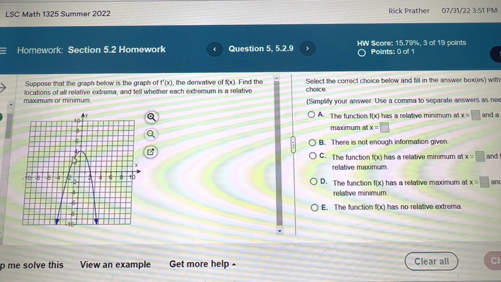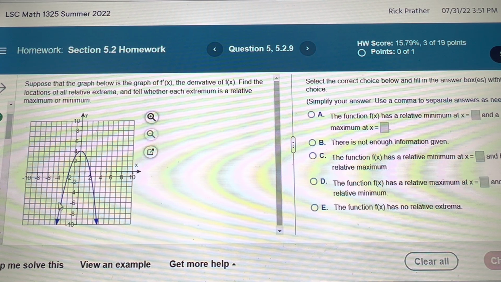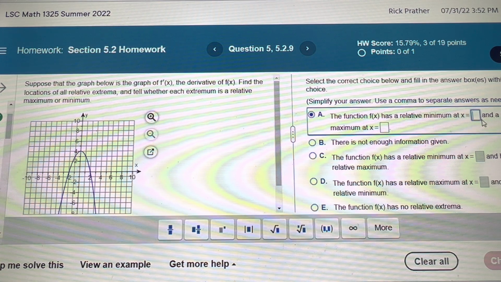Here's the graph of the derivative again. So this is that derivative graph. When you're below the x-axis, the derivative is negative, and that means the graph is decreasing there. So you're decreasing all the way till you get to -2, and then you increase all the way till you get to +2. So at x equals -2, it's changing from decreasing to increasing. That's a local minimum, at x equals -2.